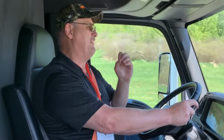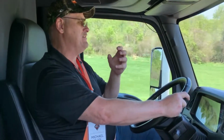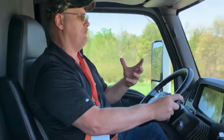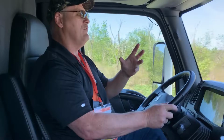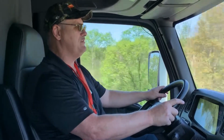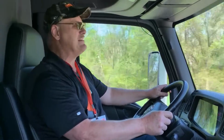One of the things you will gain and benefit from in the S13 is the ride sound quality in the International. Though the brake force may be important to some owner-operators, it's more important that you have a quiet cab, where you can have a safe mindset of the traffic and the operations as you travel down the road. So let's do that exhaust brake again. It's in there, you hear that? That's light compared to other truck tractors on the road.